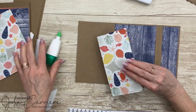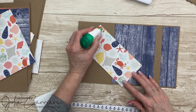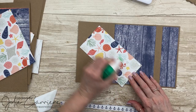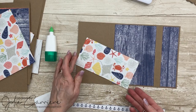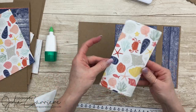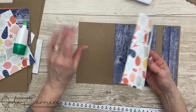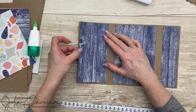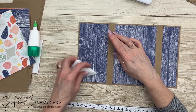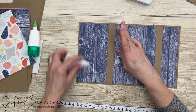I'm going to proceed with the backside of this album and then we're going to start putting this little mini album together. I did use the PML cards that come with the Seize the Day paper collection, and that's how this album was created and sized. The finished size is approximately five by seven.